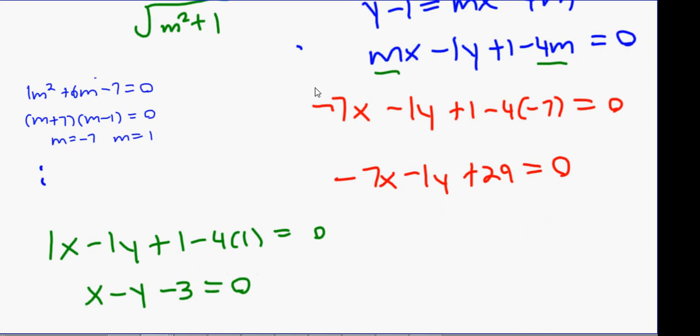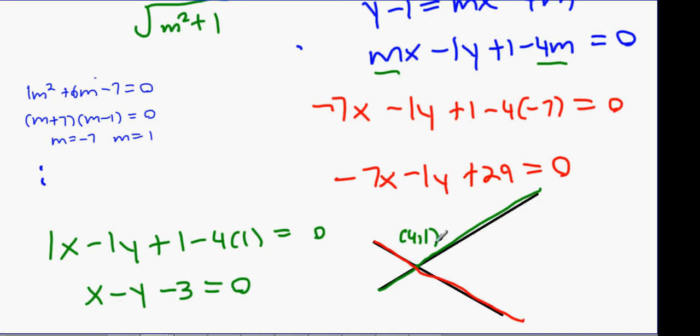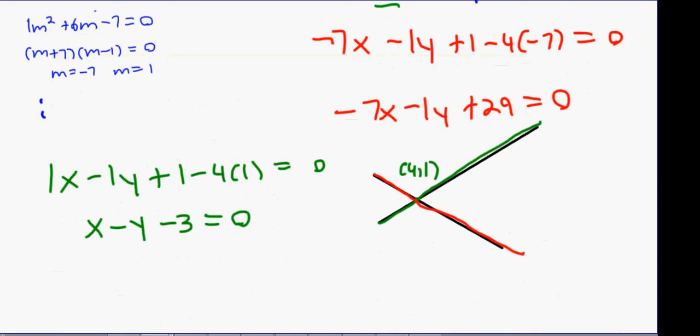In a nutshell, what happens is, guys, there's a point here. This point is called 4, minus 1. Is that the point that's on both lines? Yeah. One of these equations is the green line. One of these equations is the red line. They both contain the point 4, minus 1. In between them is the point 1, 2. And when I draw a perpendicular distance from the point 1, 2 to both graphs, the distance turns out to be 2 root 2. And that's the way that full system works.